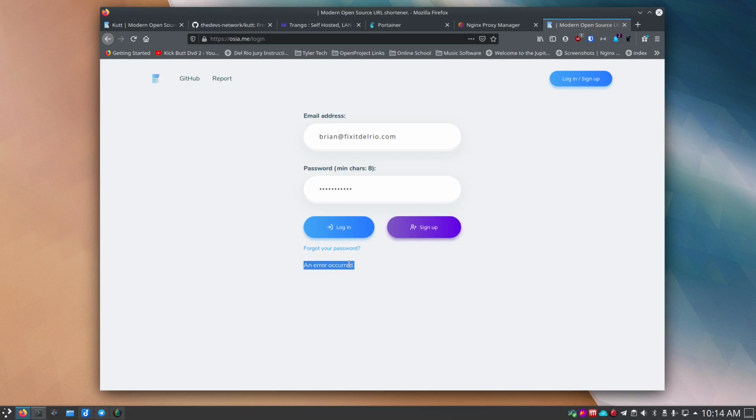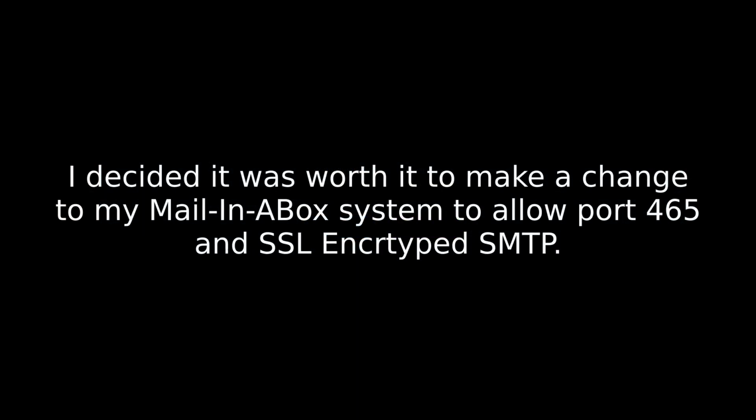This is where we run into the problem with my email stuff not working. So I've got my email entered, I've got everything set up again, but again, Mail in a Box uses port 587 for Start TLS. This doesn't really know how to navigate Start TLS right now. I hope that at some point they'll fix that, because that'd be great, because it's a much more secure way to have your SMTP server running and sending email. But for now they support port 465 SSL, but my Mail in a Box does not support that.